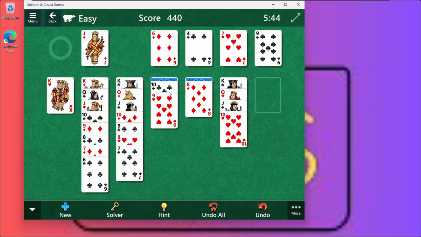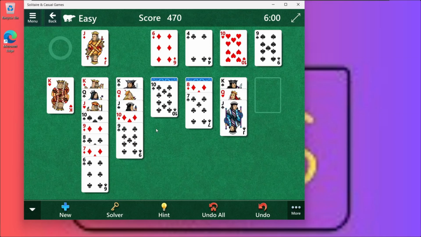Can you just make sure I didn't lose already? So I need. Well, that was easy. I don't lose now, did I?